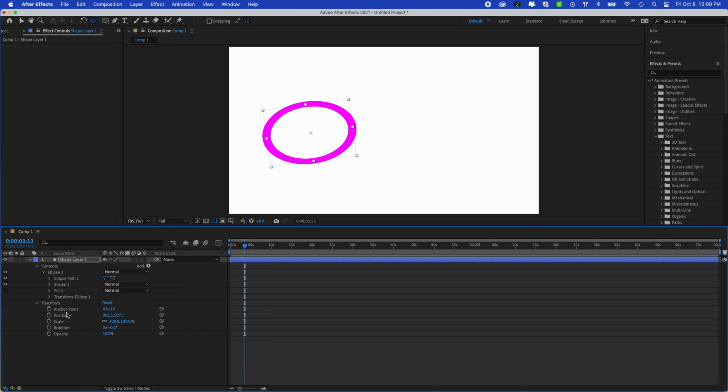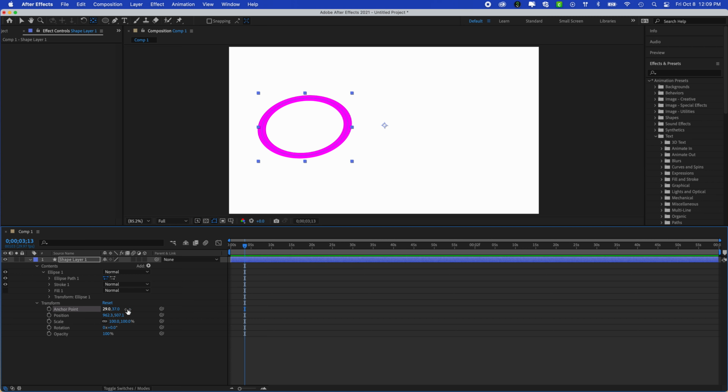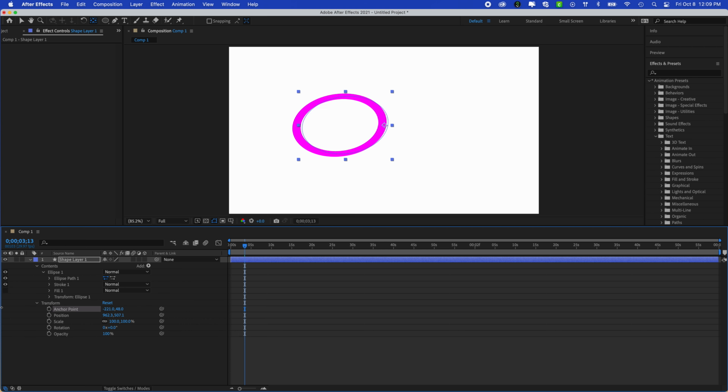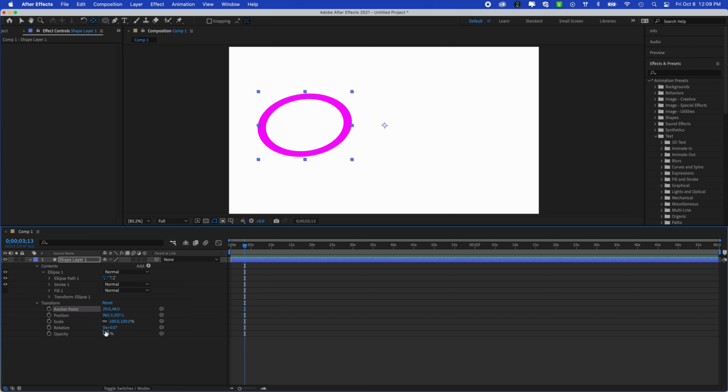The general transform of the layer is the anchor point for the entire layer. So if we tried to move it with our coordinates over here, it would just move the layer, and we would have to move it to center over the anchor point basically. But we don't want to do that. We want to use the pan behind tool if that's what we want to do. But it is important to know that you do have separate anchor points. You have an anchor point for the entire layer, and then you have anchor points for all the shapes on the layer.